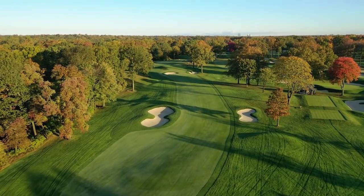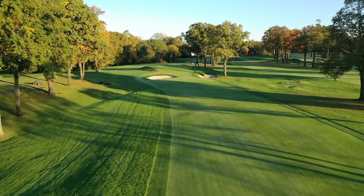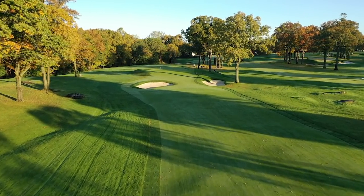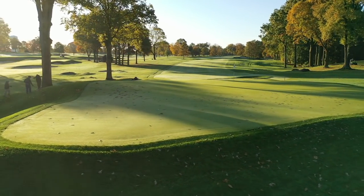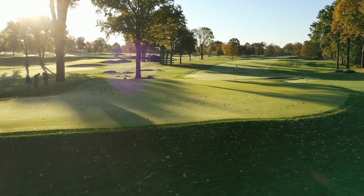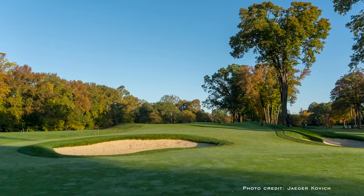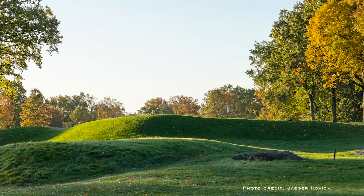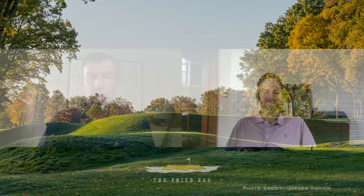The other hole I think we're most proud of is 14. The way that green complex has been restored and brought back to what Tillinghast had to imagine — we took the bunkers away that had been added to the front of the green. So now you've got this false front, this beautifully skylined horizon line to the green. You feel like you're hitting with no support behind and a false front in front — you really have to get the right club. The restoration of the approach bunkers 25 yards short of the green is not something you typically see on modern golf courses.